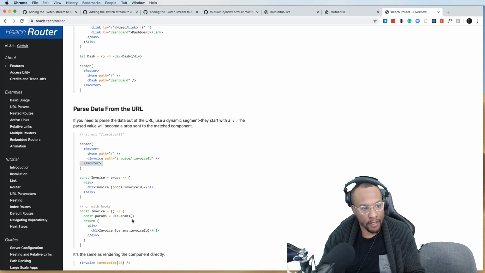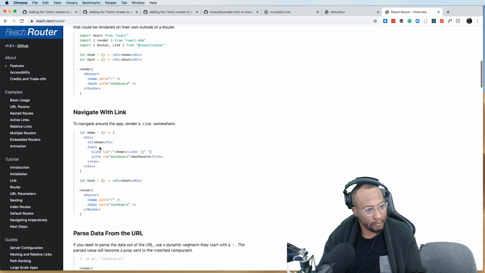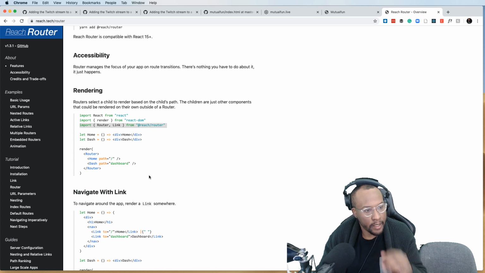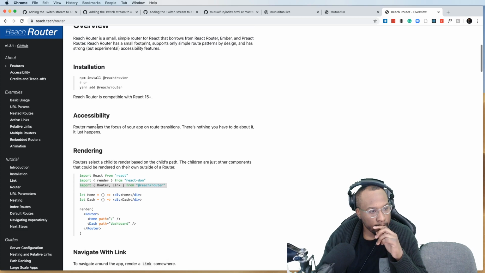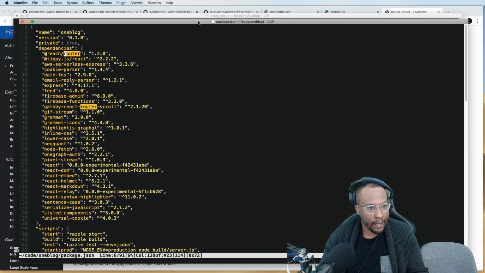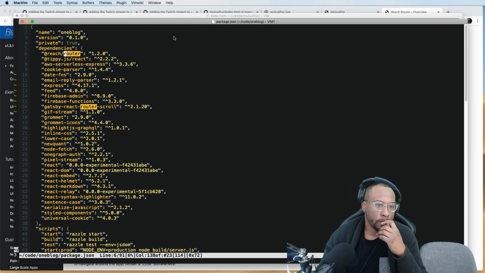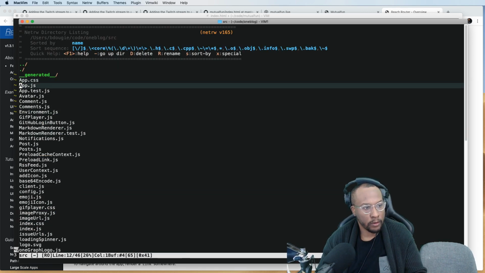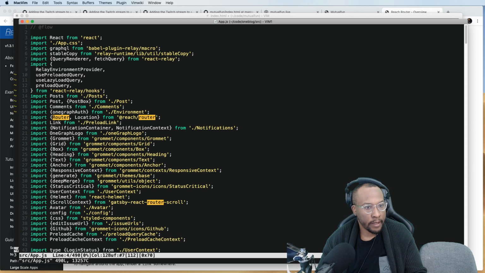And since reach router is already here, instead of doing a netlify function, I'm just trying to make sure the scope doesn't get all wacky, because I can get a little overzealous on what I'm trying to do. So if I grab the router, and I assume that it needs to be in the root component, because I understand the reach router is very similar to React router. So, am I still in the one blog?